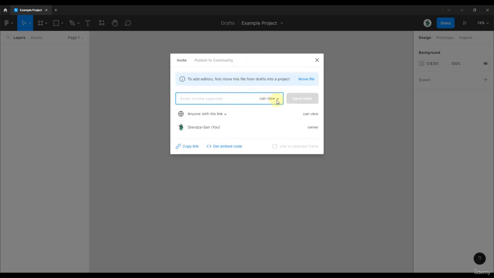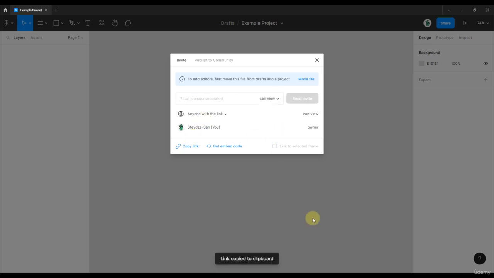Here, as you can see, we can invite other people by their email. We can type their email address and then send that invite to their inbox. From there, they can grab that link, open it in their browser and view this file, right? Here we have two different options: they can either view or edit your file. In most cases, you just want to choose view. Here we also have one option to share a link with anyone. So let's click this copy link button.